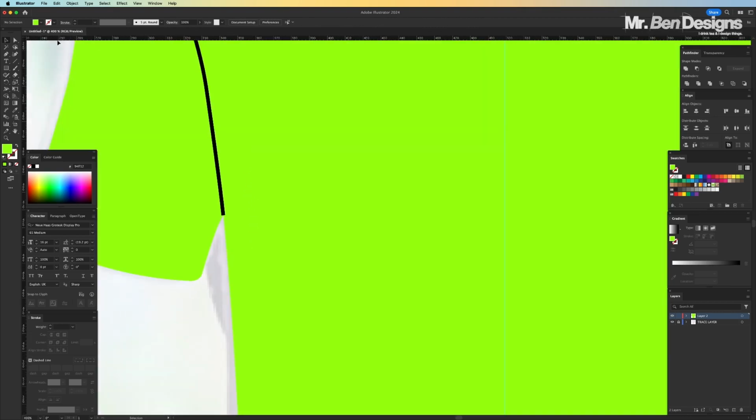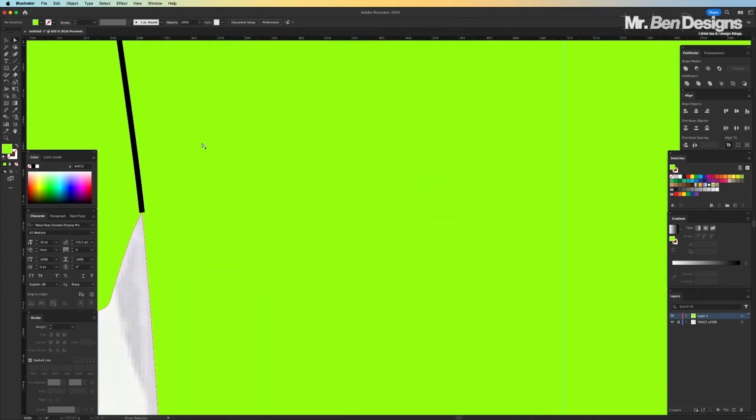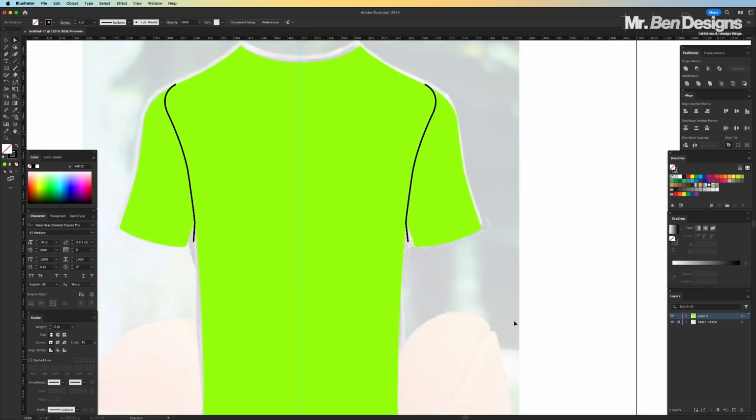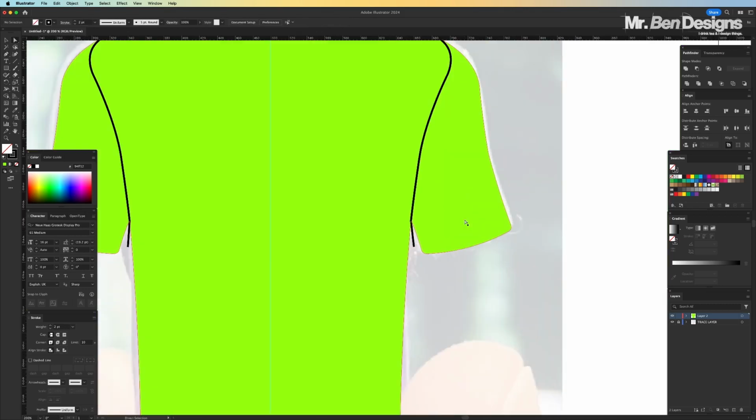Because what we're going to want to do is split the sleeves off from the rest of the shirt. Okay. So just using the pen tool, we're just going to extend out the sleeves, and I'll show you why in a minute. So you're probably thinking, well, what good is that to me?